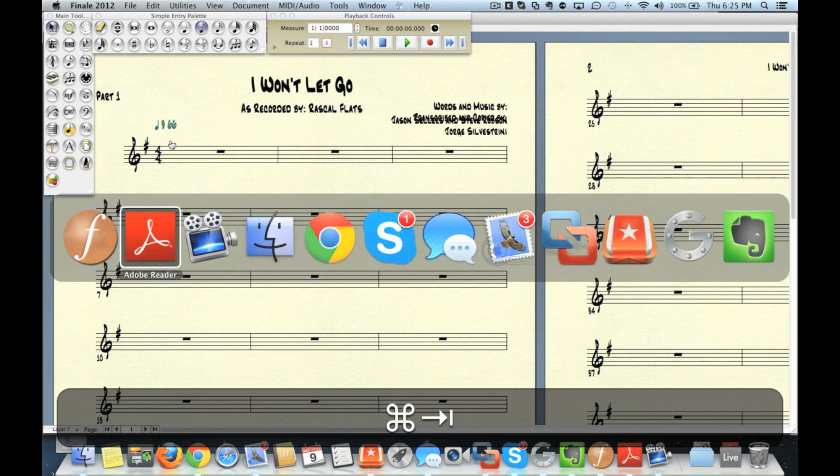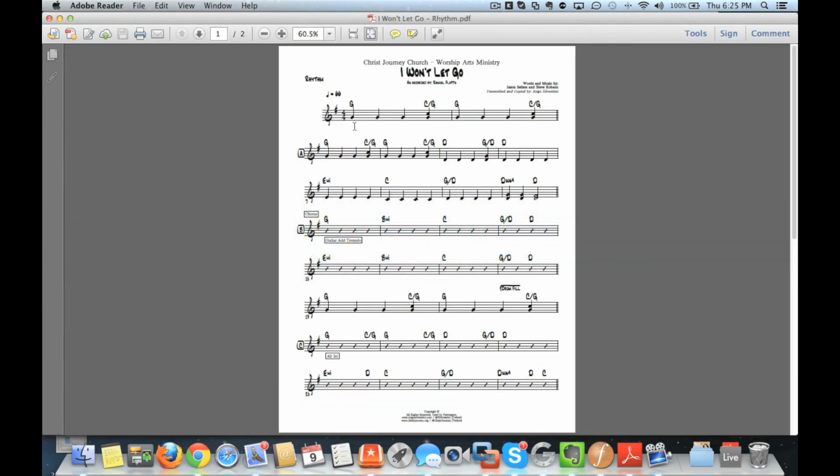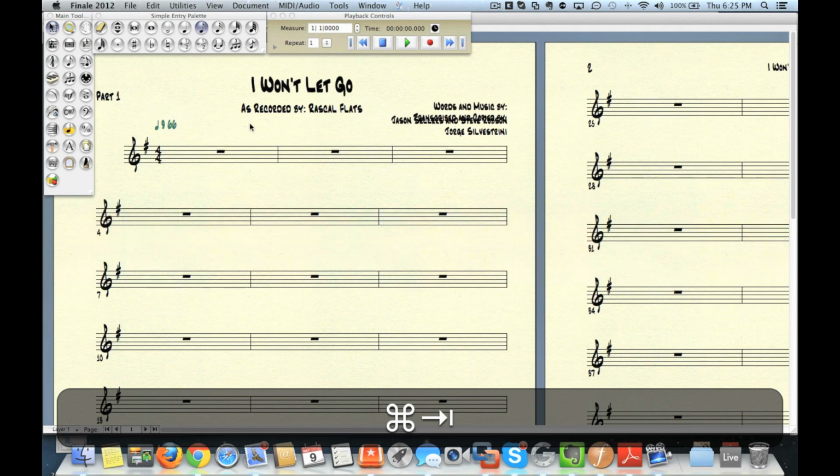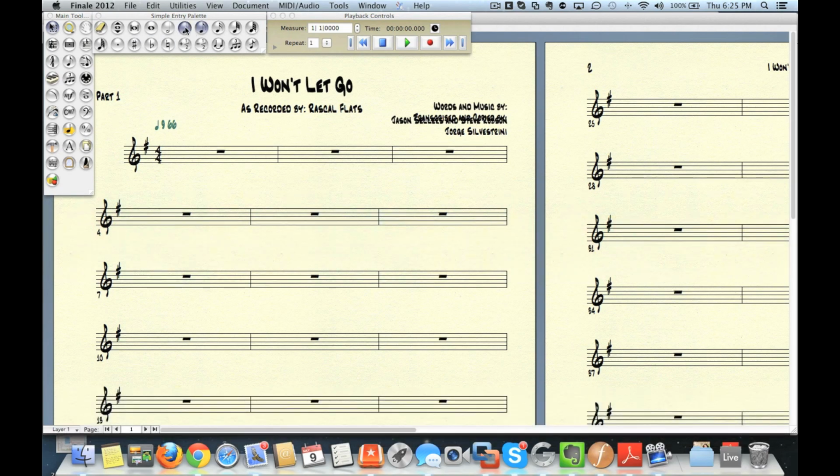So first measure, we know it's a guitar riff. It does that twice. Okay? So one method of doing it is very simple. We go to our simple entry palette here.